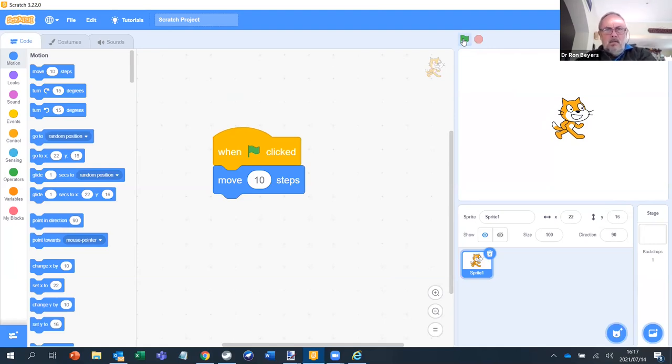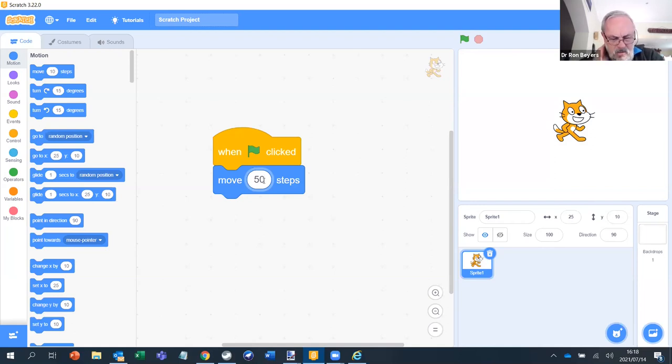Right, how am I going to make this cat move further? How can I make the cat move further? Because those are little steps. I wanted to move big steps. I wanted to move further. How can I do that? So I look around and I say, that says 10. So if you'll see me, I left click on there and it says 10. So I can change that to, let's make it 50.